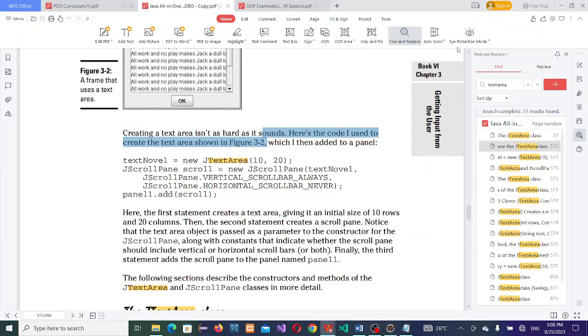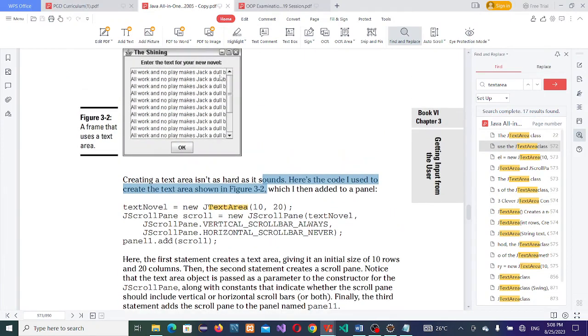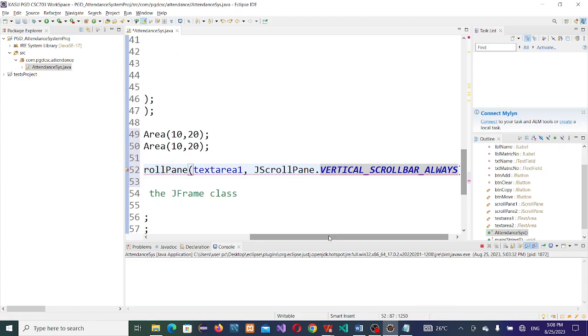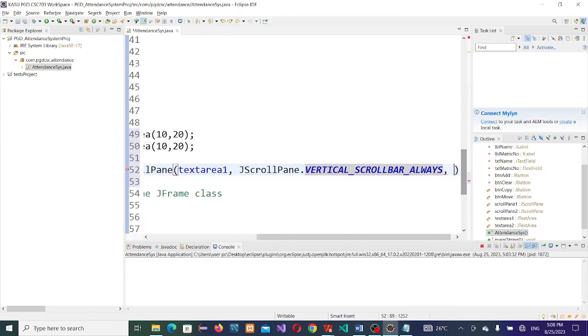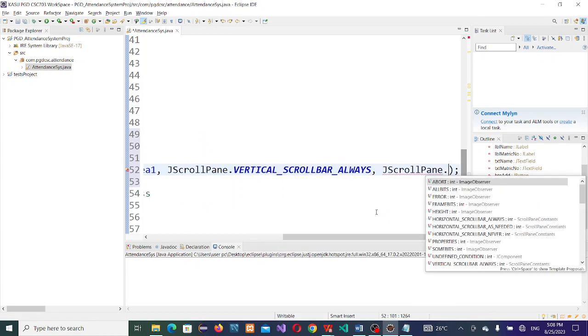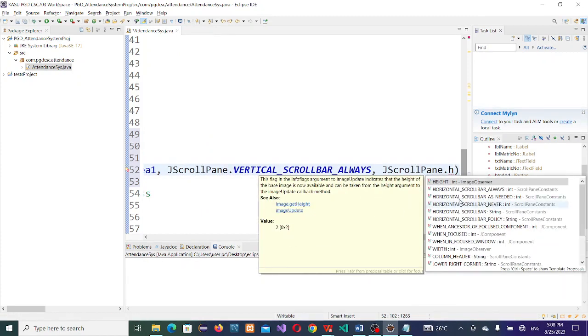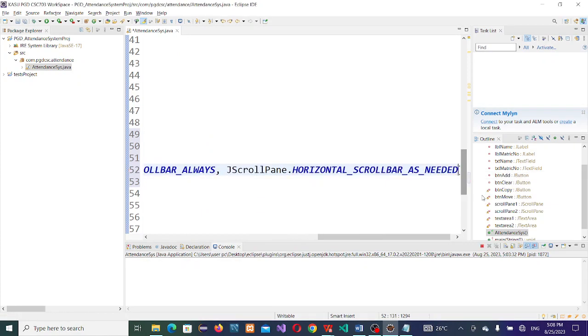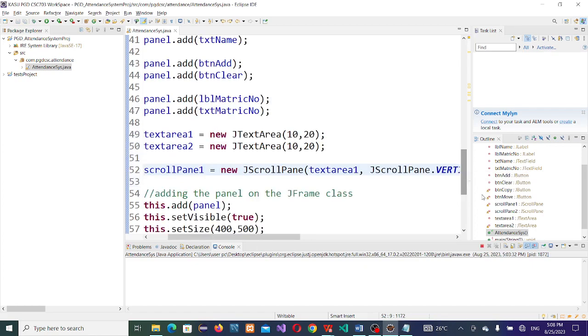Yes, this is the vertical scroll bar, the one here. It should be there always, but then the horizontal is as needed, when you need to scroll with the horizontal. Then comma, JScrollPane dot HORIZONTAL_SCROLLBAR_AS_NEEDED here. Then with this you are done.